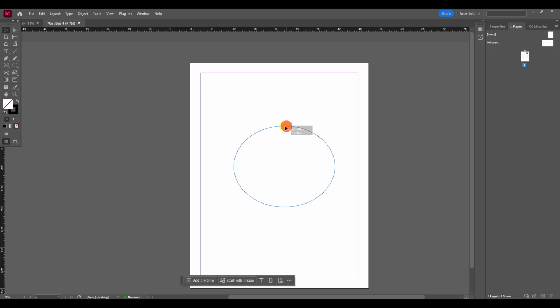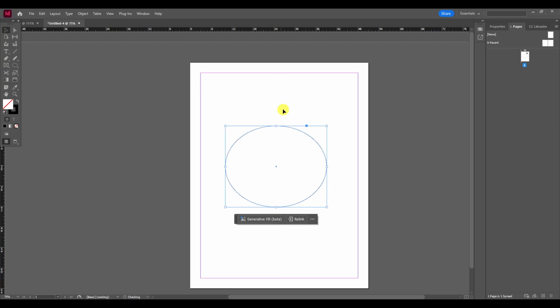Now switch to the Type tools. Right-click on the Type tool in the Tools panel to reveal more options and select Type on a Path. This tool tells InDesign that you want your text to follow an existing path instead of sitting in a rectangular text frame. Move your cursor directly over the circle's outline. When you're exactly on the path, your cursor will change to indicate you're ready to type on it. Click once on the circle's line to set the insertion point.